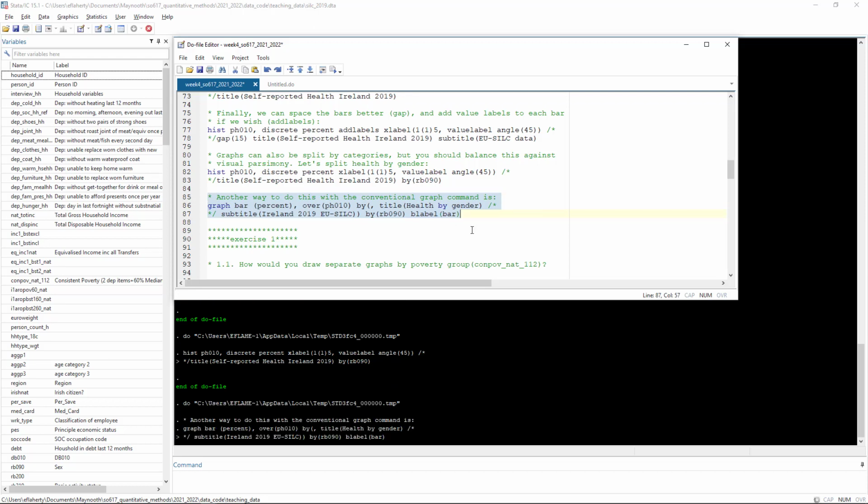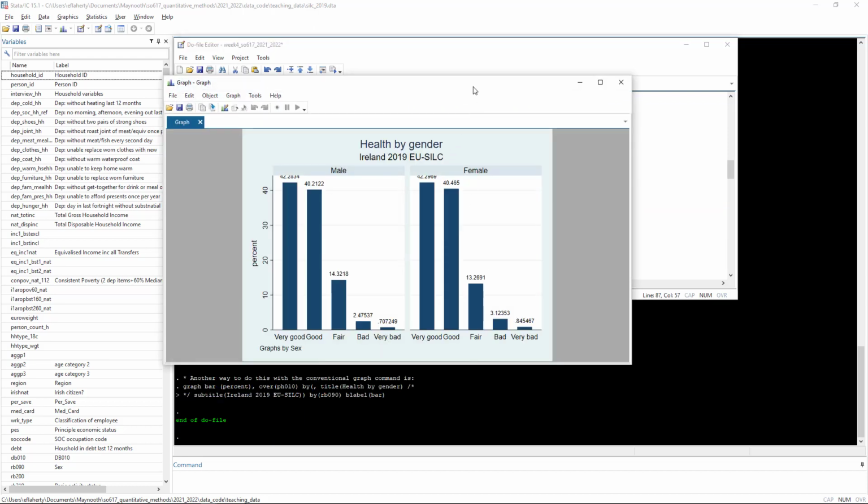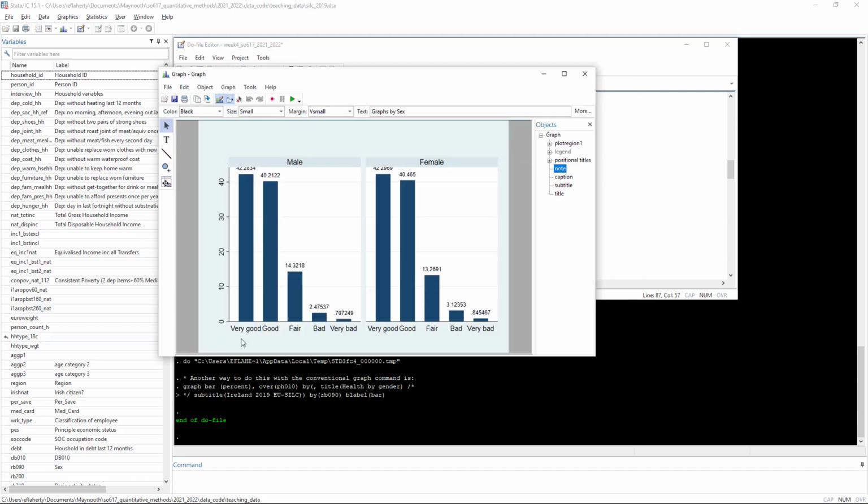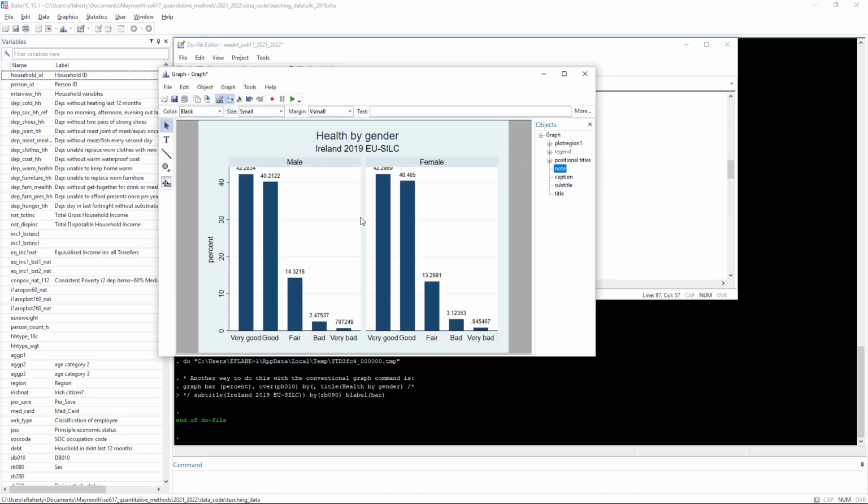You can see here it's a little bit neater in the sense that it allows you to, with relatively less code than it would take with the hist command, get a nice title and get this in place and so on, and you still get the split between male female. And we've also added labels. It's a little bit messier, I suppose, so we might want to suppress maybe some elements of that to give it a little bit more space.